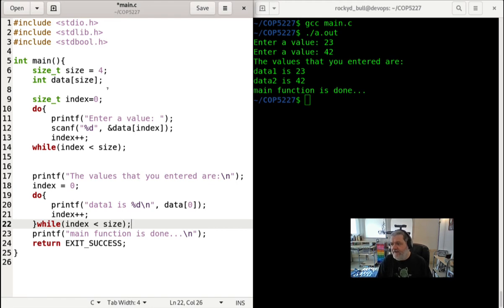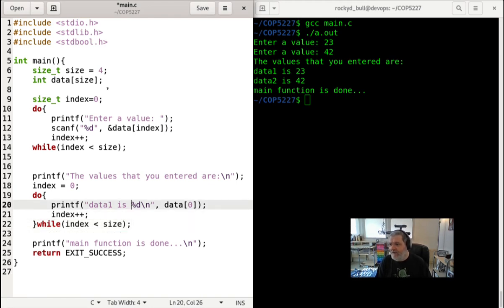And I would have to write this a little differently if I was accepting size being equal to 0, but I'm not going to. I'm going to at least have size minimum 1, and then the program is going to work with those loops just fine. Here data index, the value inside the index variable, and we should be good to go.